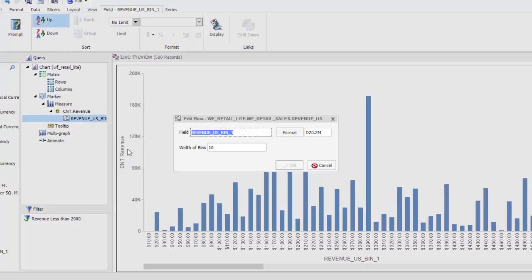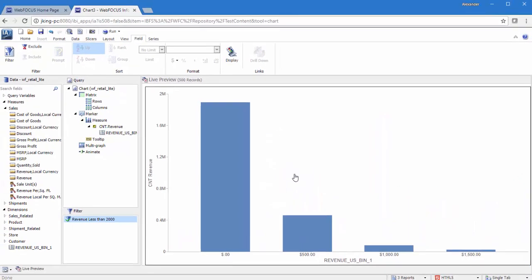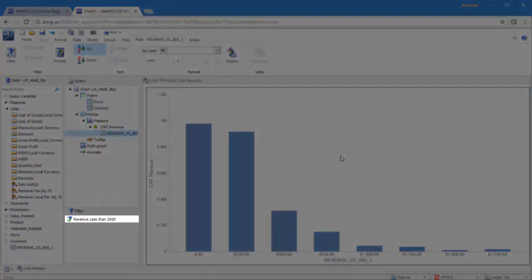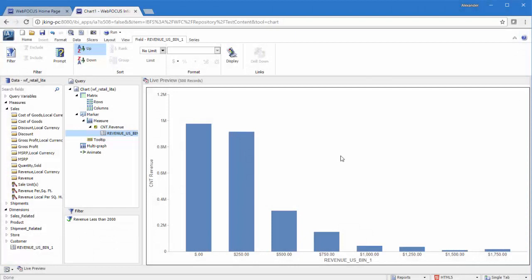Binning allows you to determine the frequency of values across the entire range of values. It is used for analyzing a frequency distribution. With binning, you can create discrete buckets of continuous data that control how groups of your data display. Binning gives you the ability to review trends and spot outliers. Note that in this video, we use a filter so that values that are less than 2000 will display. This allows us to focus our example.